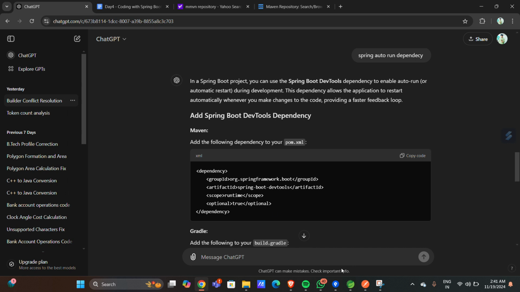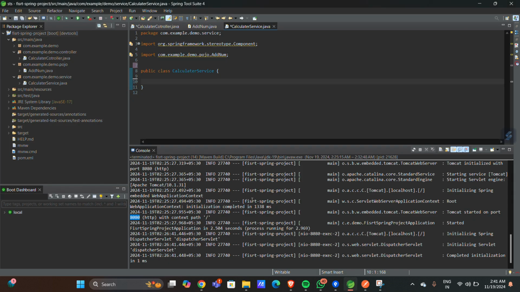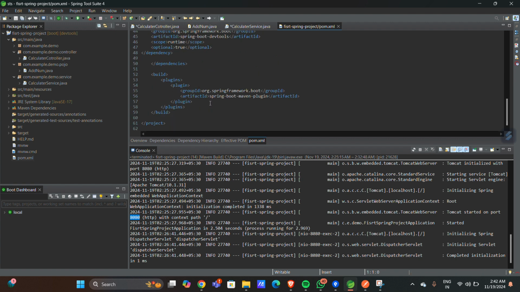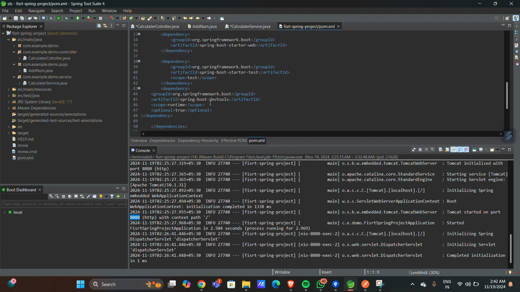So go to our STS IDE, in this pom.xml file. I already added this dependency, Spring Boot dev tools. You need to add this dependency in your Spring Boot project.